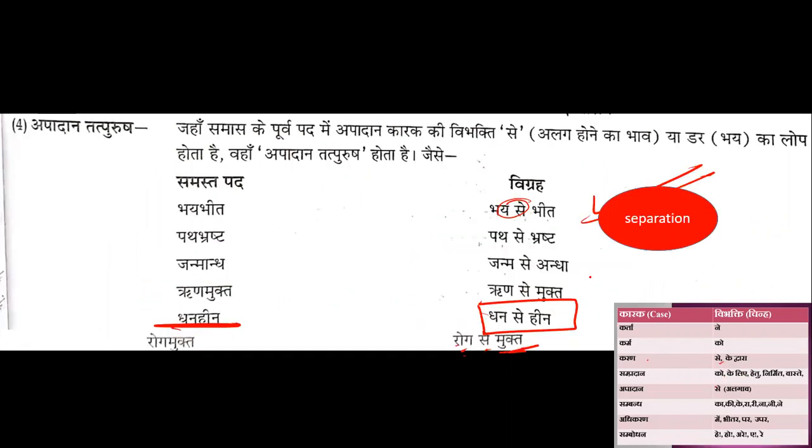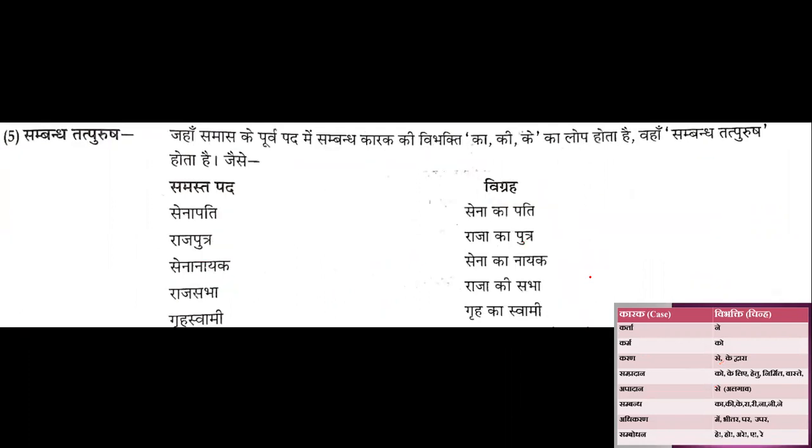Let's move forward. There are some more examples here. Sambandh Tatpurush. Here we use ka, ke, ki, ra, re, ri, na, ne, ni. Like here, you can see Sambandh. But in Samas, mostly we just use ka, ke, ki, to show a relation between two things. Sambandh means relation. So Raj, Putra. Split it: Raj and Putra. But here we will use Raja. Raja ka putra, the son of the king, which is the prince. So we're showing the relation between the king and the son.